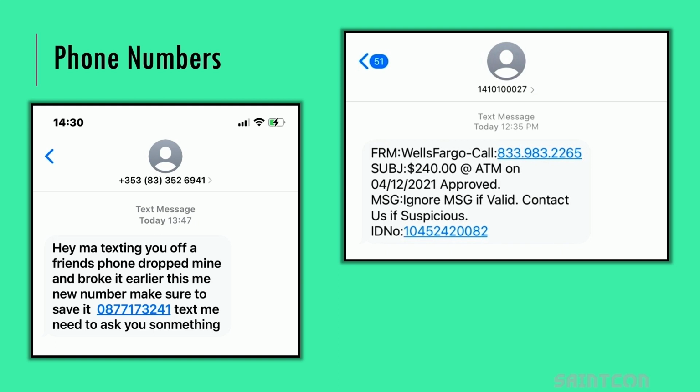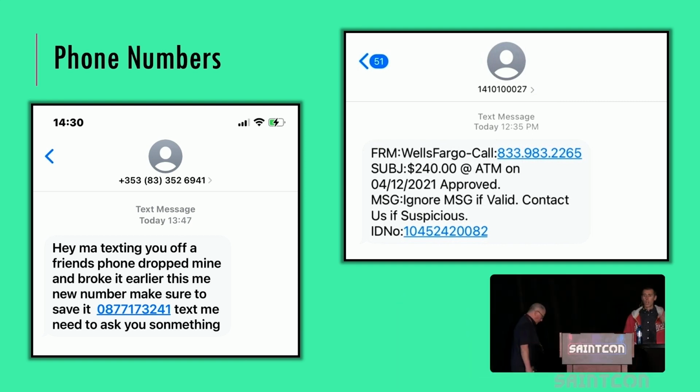But it's not only sending numbers that get involved in this. Here we've got a couple of callback scams where it might say, can you give us a ring? Can you give us a call? Take down that number as well. It's not just a sending number that's part of this, it's also that number within the call to action number. Now these numbers, quite interesting, stay online a huge amount longer than the sending URL.